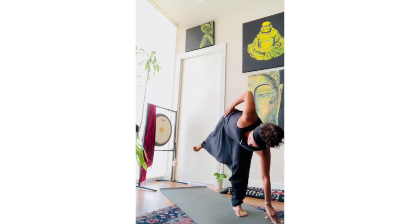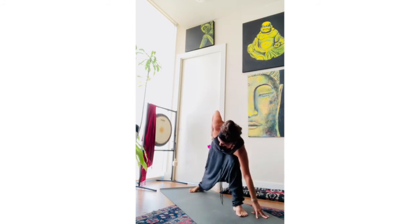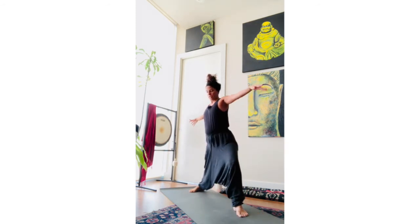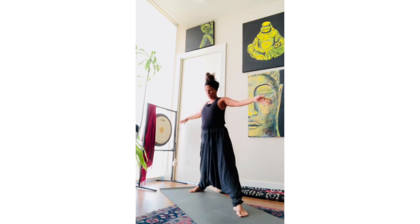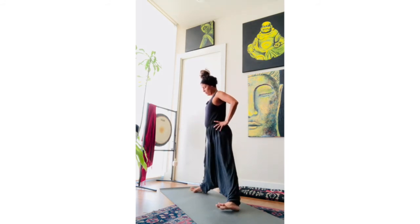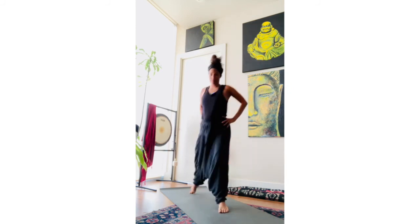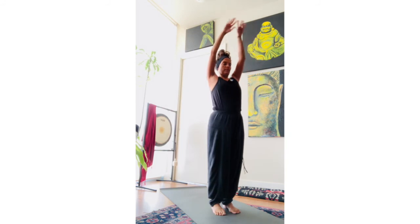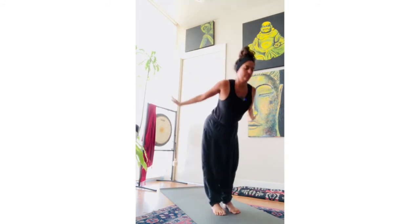Step the right foot back. Inhale, come up, warrior two. Straighten the left leg, hands on hips. Pivot your left foot. Step to the front of the mat. Inhale, arms up. Exhale, fold.